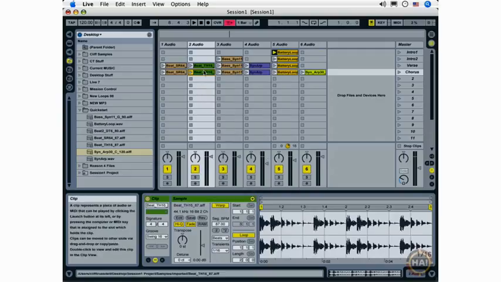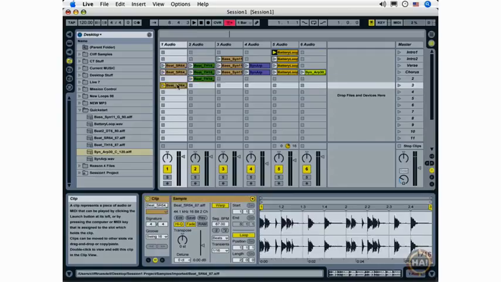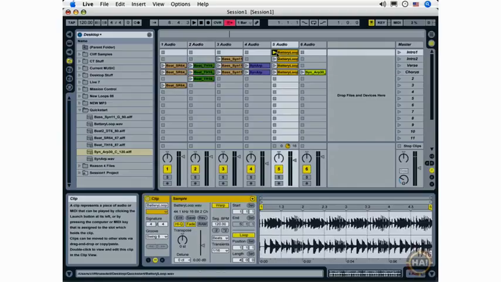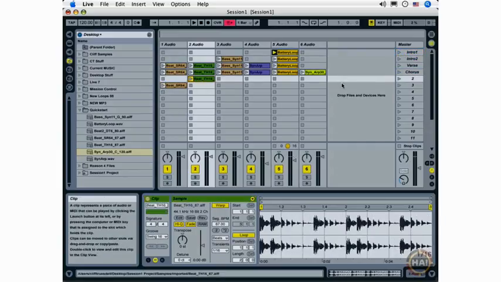The next thing I'm going to do, and you'll see why as we get into the arranging process, is click and Alt or Option drag some loops onto their own scenes. And these are loops that I'm going to use for improvisation a little bit later on. So it looks like I've got the basis for my new arrangement here. I've got my intros, my verse, my chorus, and I've got some free floating loops here that I'm going to use for improvisation.